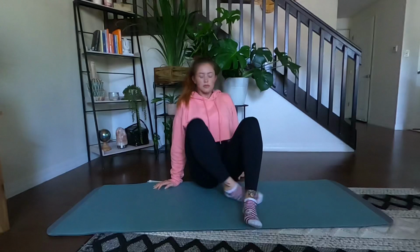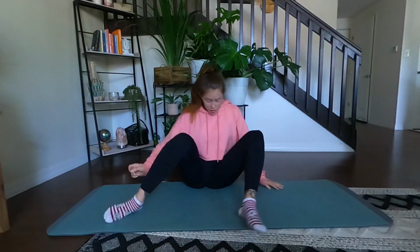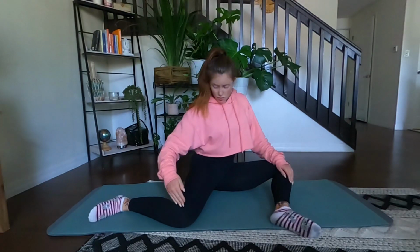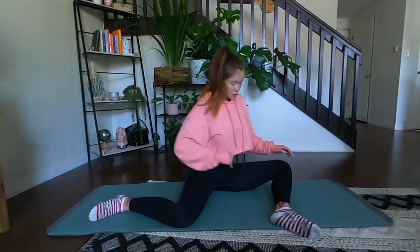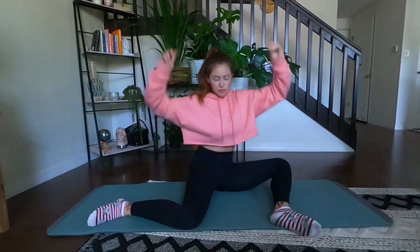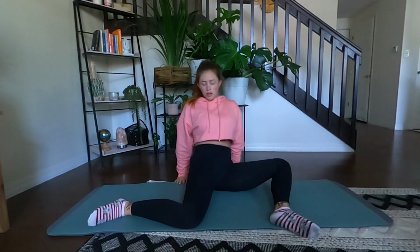Now, this movement can be done 1,000 different ways. Not 1,000, it's an exaggeration. You're gonna start with both your legs at a 90-degree angle. Around 90, we have room for like 5 degrees of variation. If you're a beginner and your hips are like the tightest thing in the world, you can put your hands behind your back just a little bit.